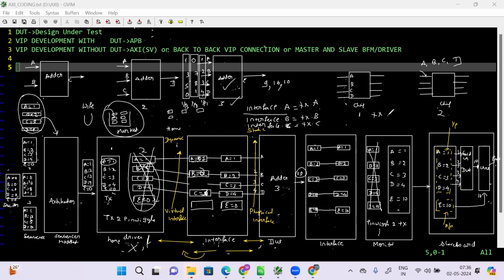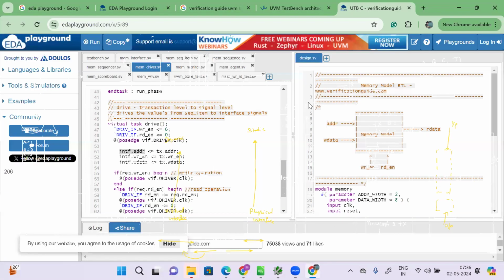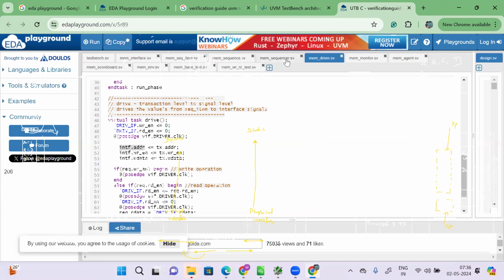Transaction dot A equal to interface dot A. Transaction dot B equal to interface dot B. Transaction dot C equal to 100%, you are right. We'll check. That's it, the coding is done. I'll go to the monitor.